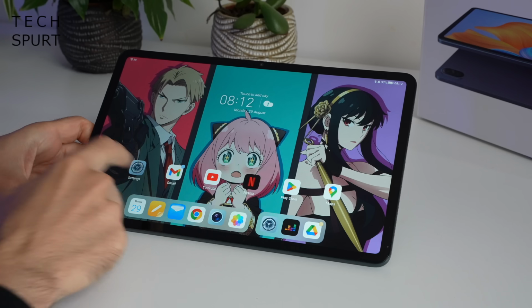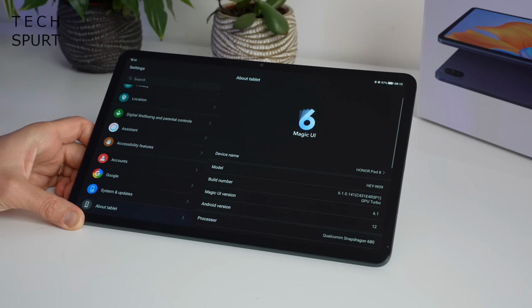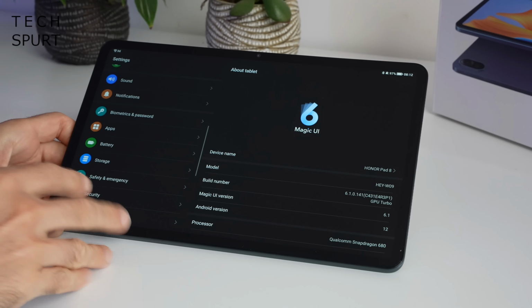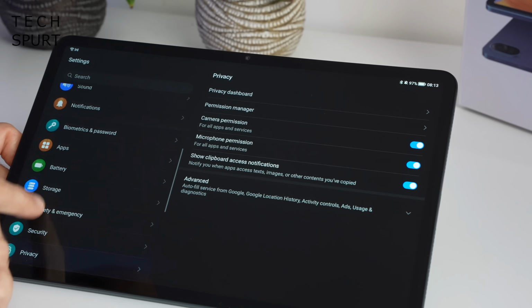Now the software running on the Honor Pad 8, not too surprising, it is good old Android 12, but you do have Honor's own Magic UI 6 launcher slathered on top. And if you're not familiar with Honor Magic UI, this basically just adds a bunch of extra features on top of Android. So you've got all the standard Android 12 stuff like privacy tools, digital wellbeing, all these other bits.